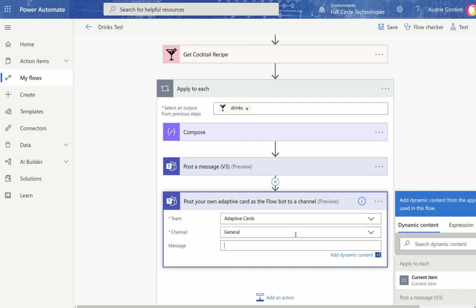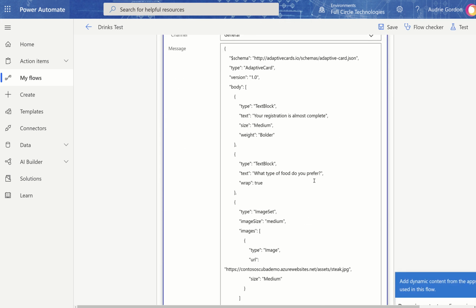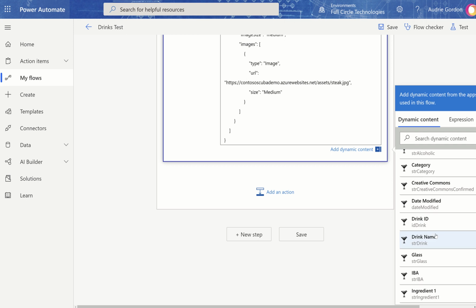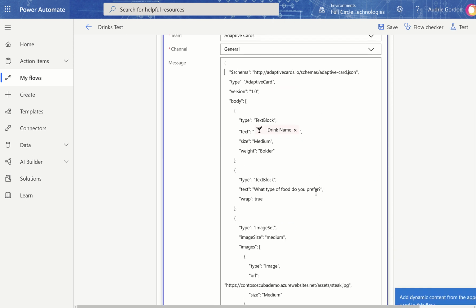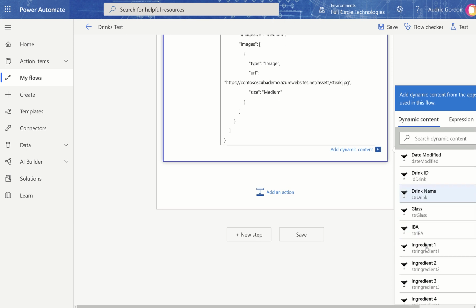And then the message here will be that adaptive card. Instead of your registration is almost complete, this is going to be the name of the drink. So drink name. Instead of what type of food do you prefer, we'll put the instructions.